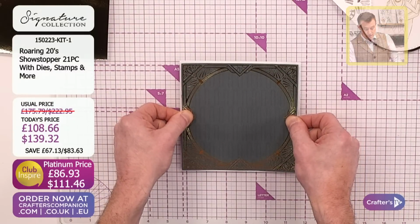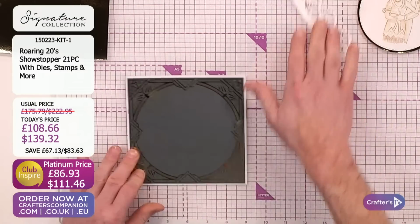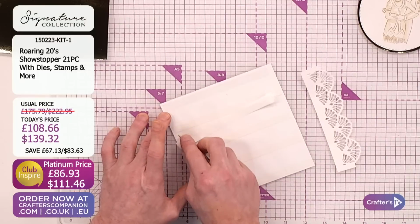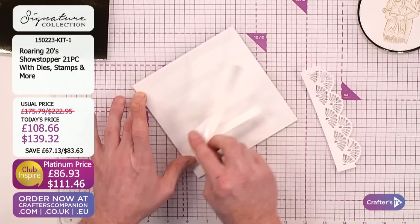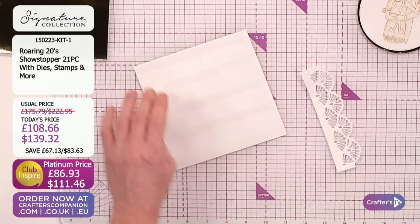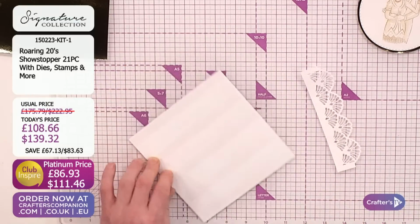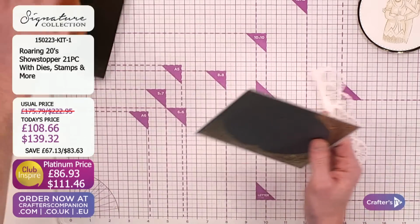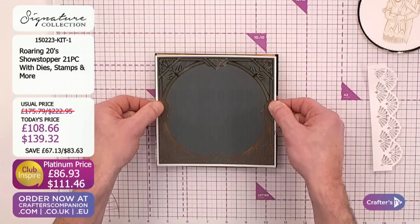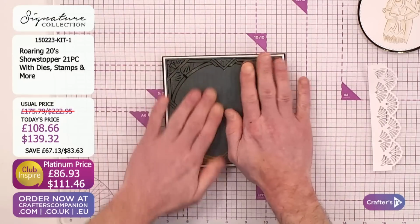You can go to town with the card, the pattern paper, and then the edgeable die. If you go in with some of the concepts from that template library, I know we did sell it out last night, but if you manage to get your hands on it, then down the side of the stepper card, going in with that die there if you want to, using the backdrop of one of the projects within the template library with the 3D embossing folder, you can do that. But keeping it simple when it comes to the mats and layers, of course, my style.